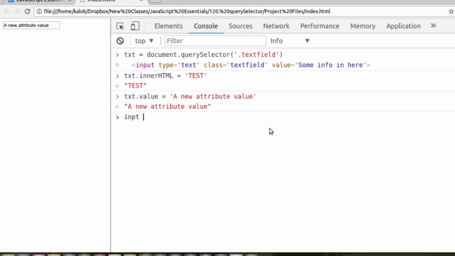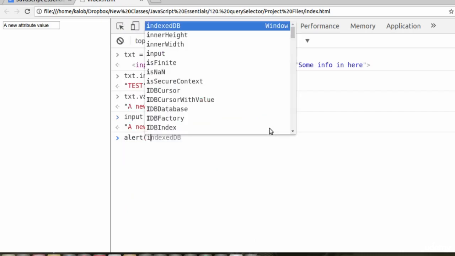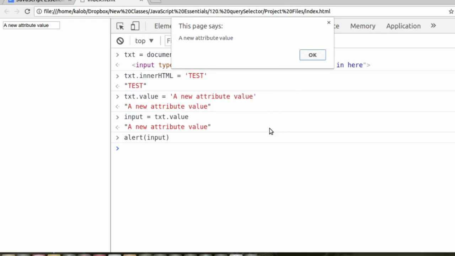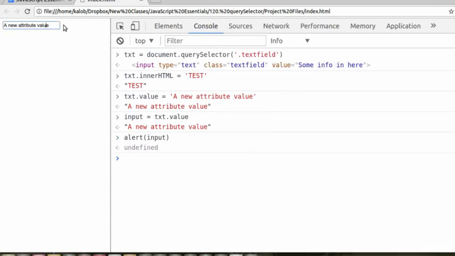Now, if we wanted to get that information, create a new variable, call it input is equal to txt.value. And if I alert the input, it gives us exactly what's on the page. But what if I changed it dynamically on the page? What if I'm a user? I'm not looking at the code, right? As a user, I just want to interact with the page normally. So I'm going to say, hello, my name is Lamp, and I wanted to get this information again.